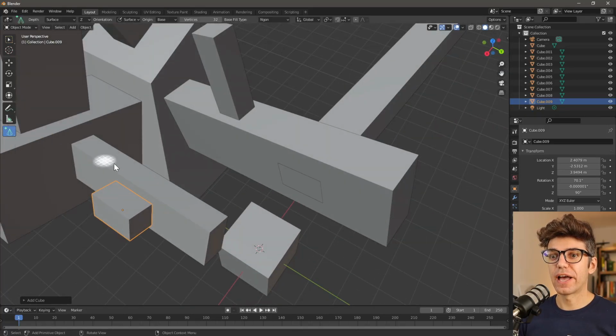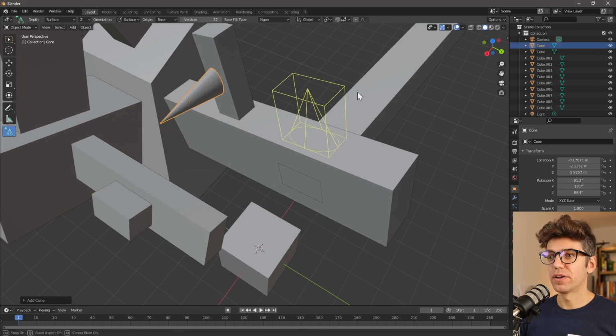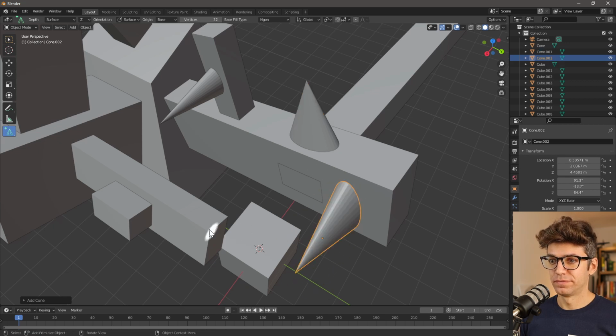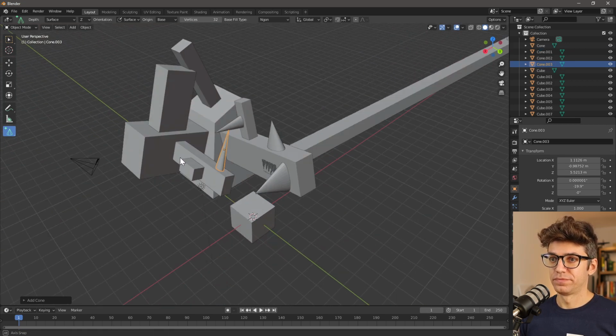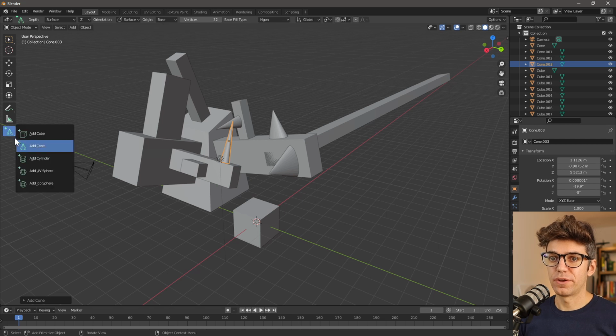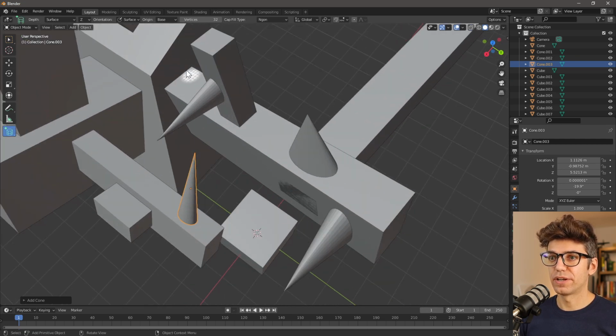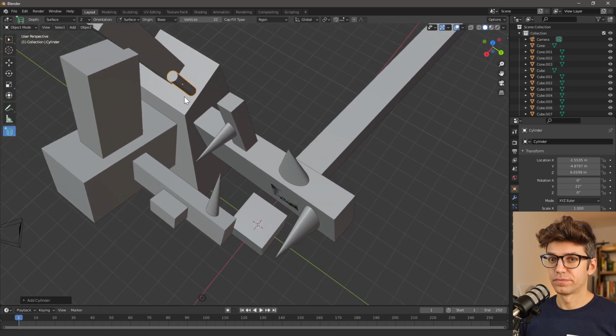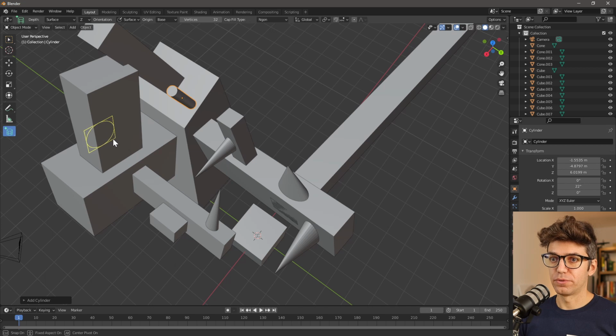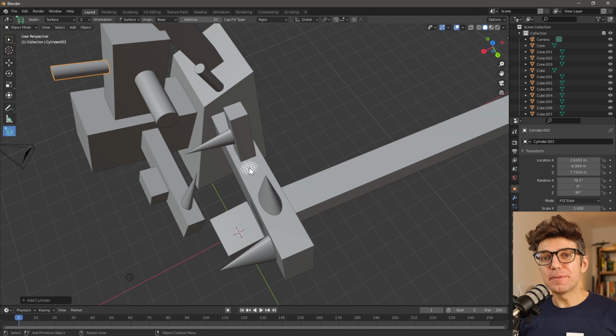So let's go and try adding cones. As you would expect, they work in a very similar way, always snapping to the normals. Now they also have adding cylinder. So let's try to add a cylinder now. If you hold shift while you click, it constrains it, so it makes a perfect circle. So let's hold shift again and snap. And again, you can't imagine the amount of excitement for them to have this tool in Blender.